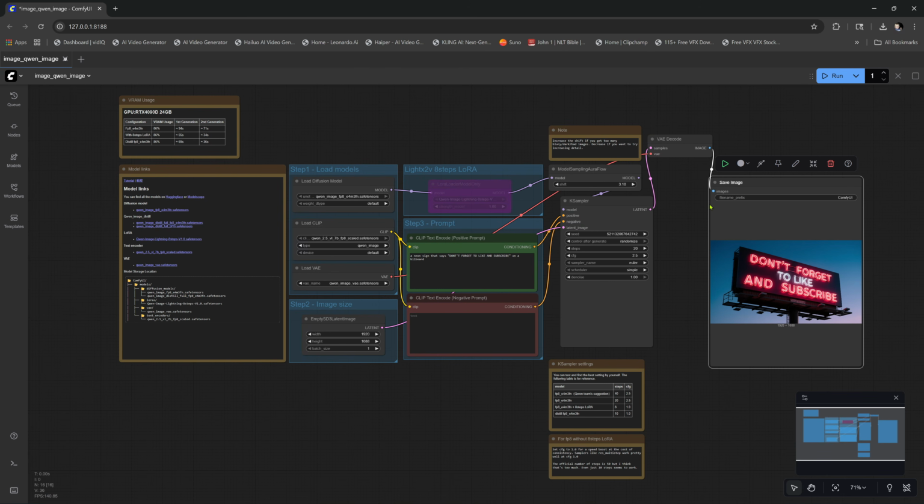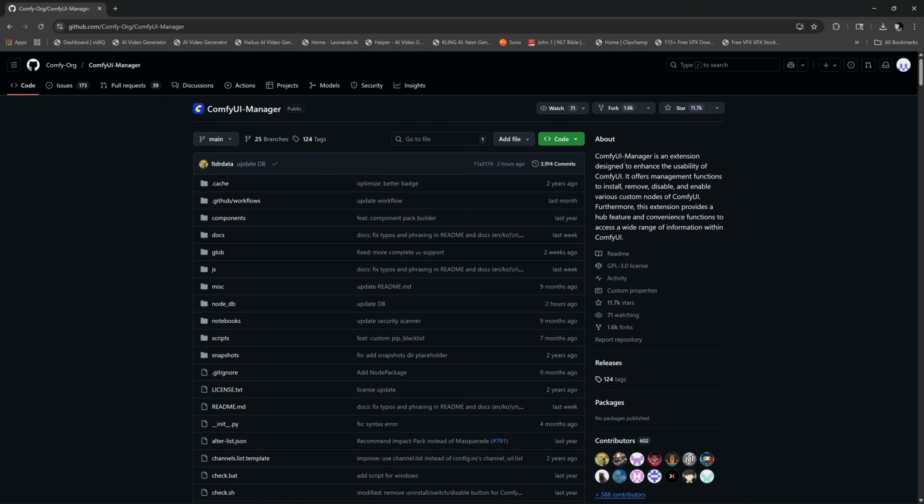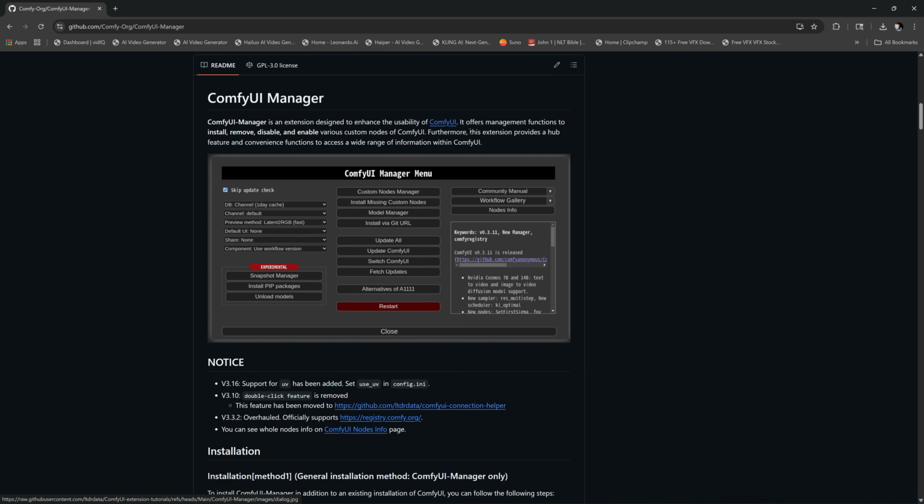All right, some other things for ComfyUI. If you notice in here, I do not have a Manager button up here. That's the first thing I probably should have gone through, but we need to get a Manager button here. Same thing, we're going to go to GitHub to get our Manager. So here is the Manager, and this is what we need.